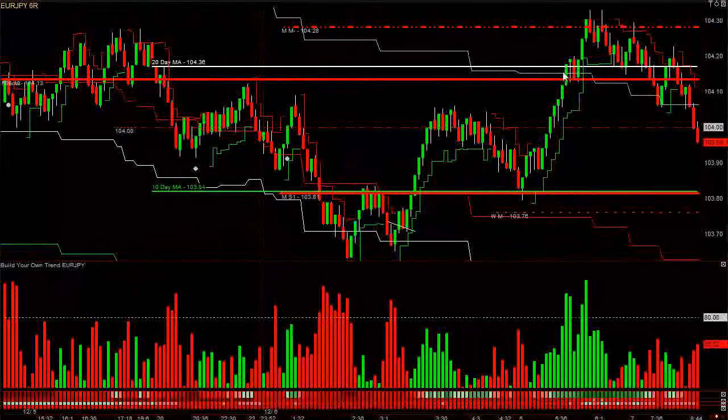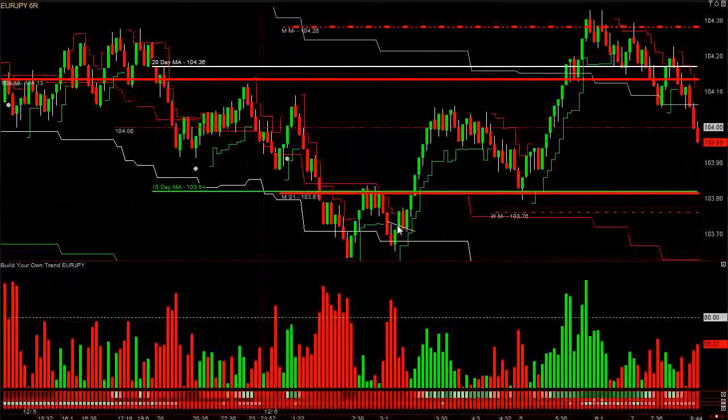Doesn't mean you have to hold that far. You can buy it here when it breaks out at 103.73 with your stop a pip or two underneath the low. As soon as it kind of moves up and goes sideways here, that's not always a good sign, so you want to move your stop up a little bit. You'd only lose 5 to 7 pips at that point, and then it takes off.